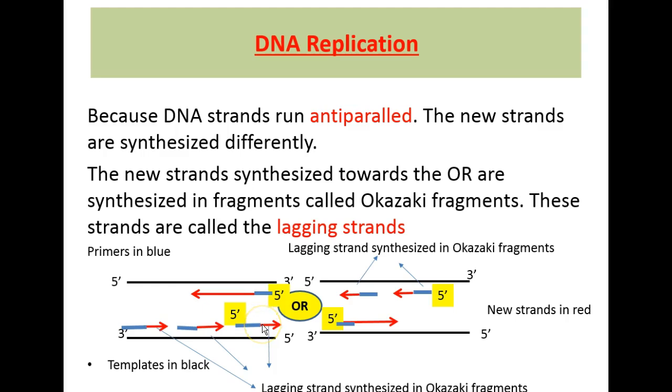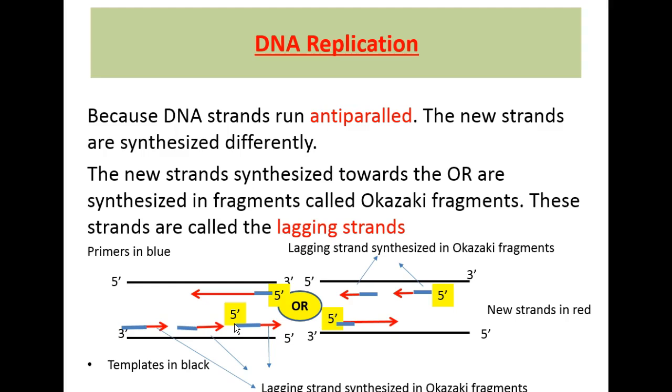From the primer, DNA polymerase begins synthesizing DNA, and as it continues synthesizing DNA, it will eventually run against the previously synthesized strand right here. Therefore, DNA polymerase has to stop and jump backwards. Primase will synthesize a primer. DNA polymerase will begin to synthesize the DNA, and it continues on until it runs against the previously synthesized fragment.